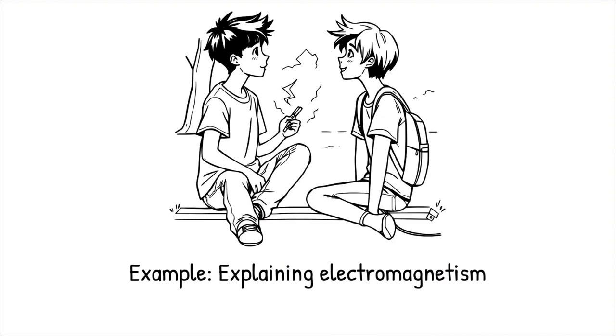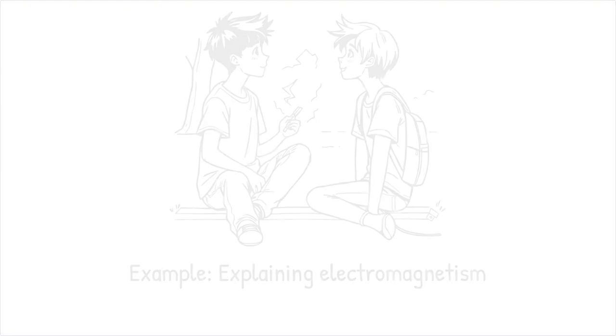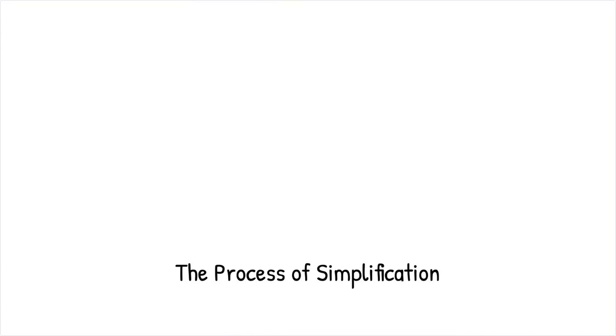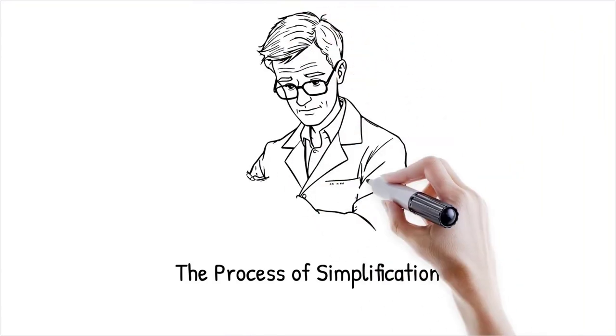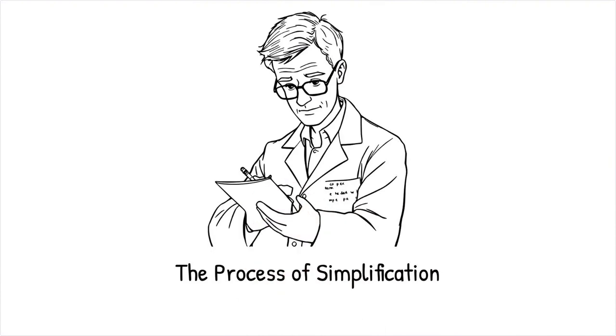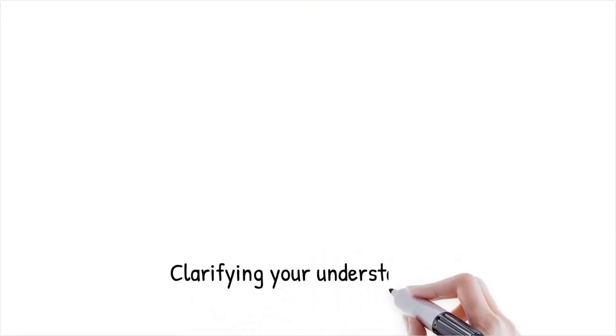The Feynman technique involves writing down everything you know about a topic and then simplifying the explanation until it's easily understood. This process requires you to strip away jargon and complex terminology, revealing the underlying core concepts. Simplification forces you to re-examine your knowledge and clarify any vague or incomplete ideas. As you simplify, you identify areas where your understanding is lacking and focus on learning those aspects in more depth.